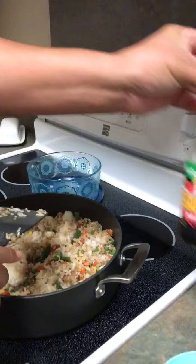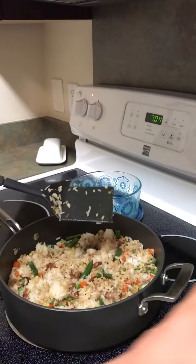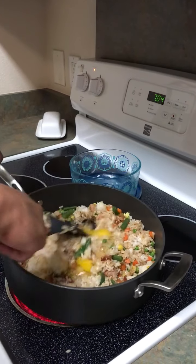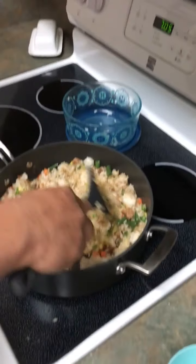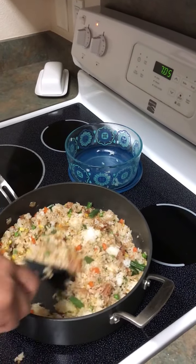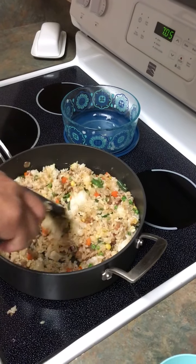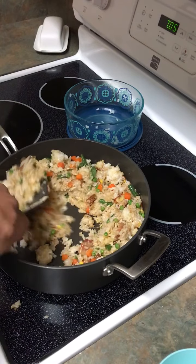And here's the sesame oil right here. I like mixing an egg in here — I've got just one egg. I'll pop that in there and just stir it in. It separates the rice grains and gives it a nice finish, like fried rice at a Chinese restaurant. I like putting spam in here a lot of times — that's definitely Hawaiian style. But you can put any kind of meat you like: chicken, even pork.